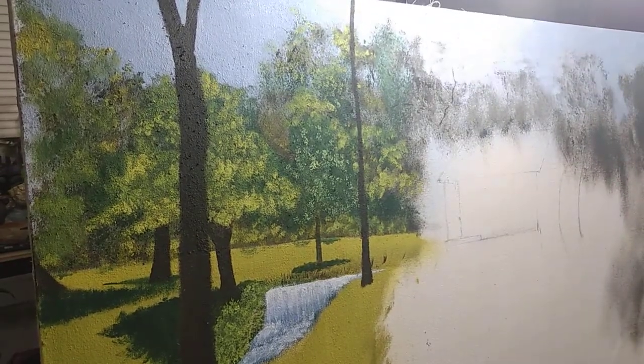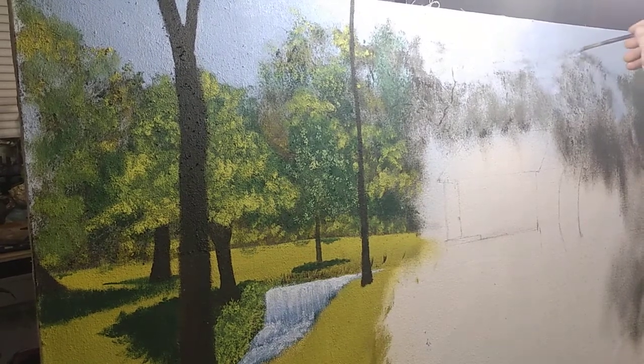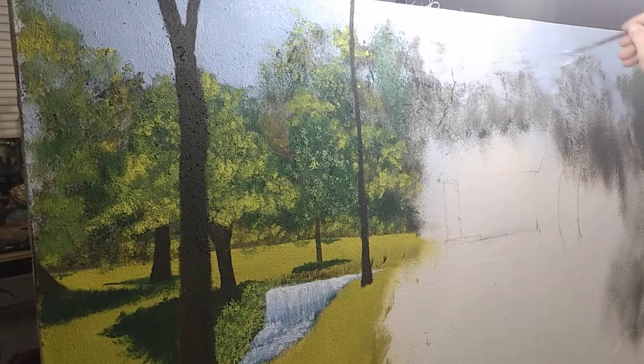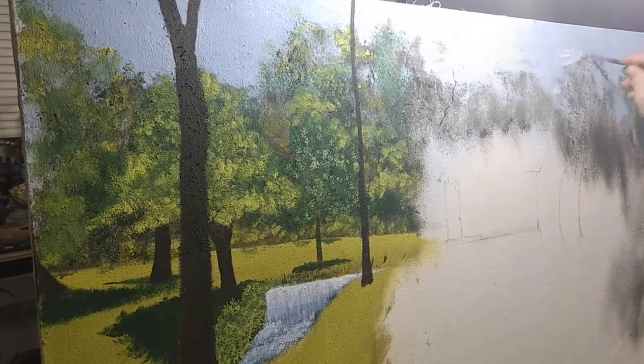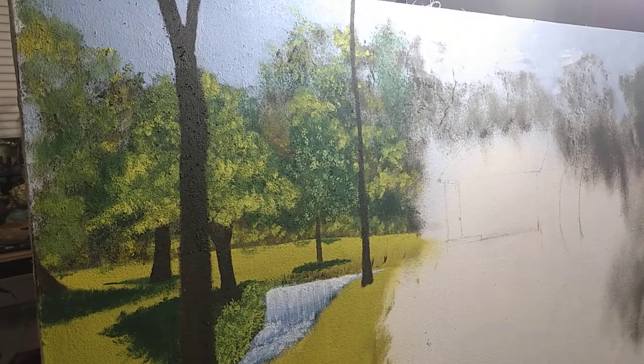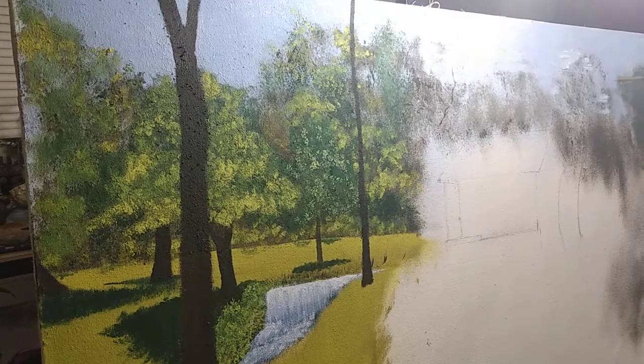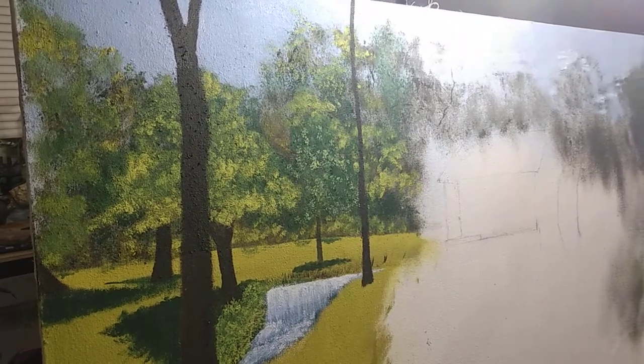You got some more trees coming in there. We'll see how far I get. I got a bunch of different greens over here mixed up, like 5 different kinds, colors to include. Every time you mix one with the other, it's gonna come through a different way, you know.